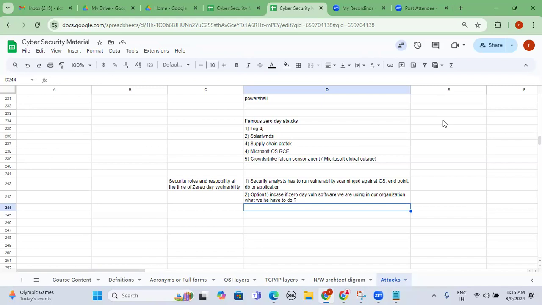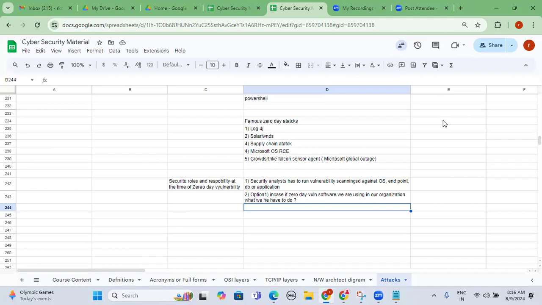Disconnecting? How can we continue our business operation? For example, you are a part of Amazon, and Amazon is using Log4j, or maybe Node.js or React.js. If you disconnect that application or web server, how much money does the retail company lose? Then we will use the backup. But the backup also contains the same third-party software.